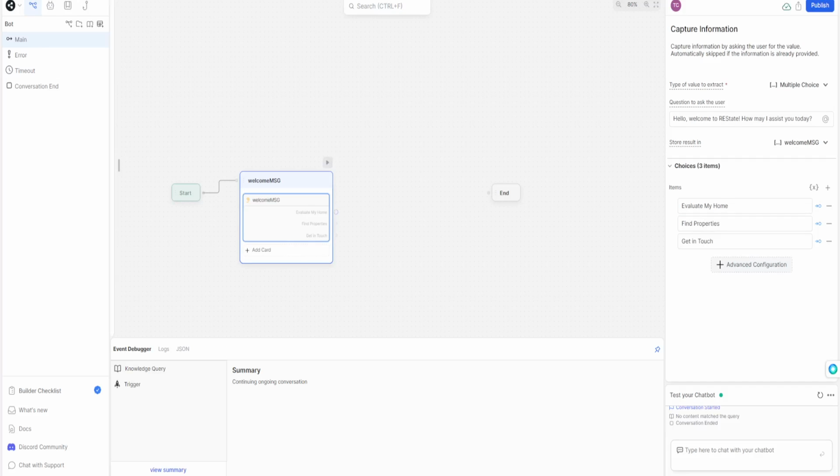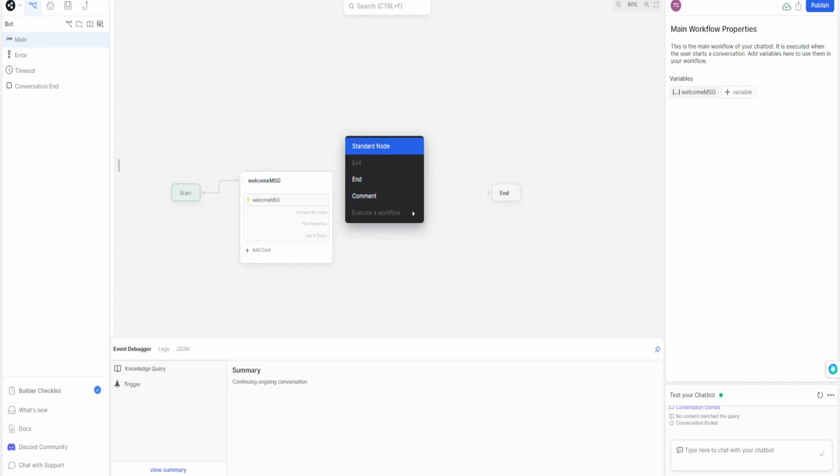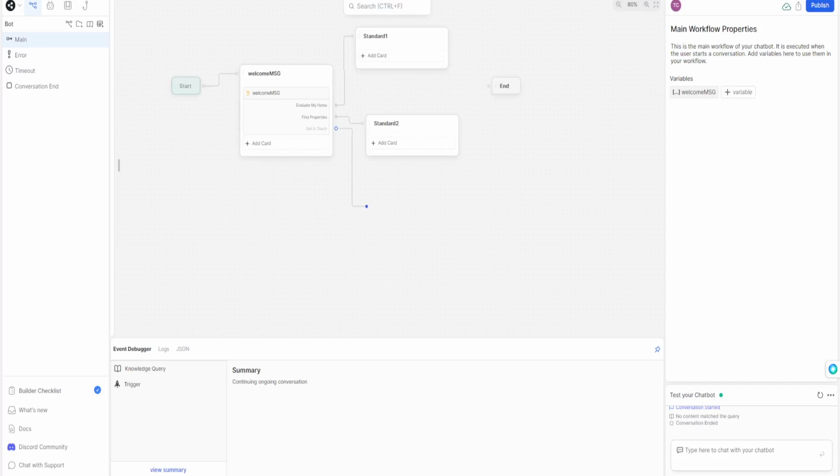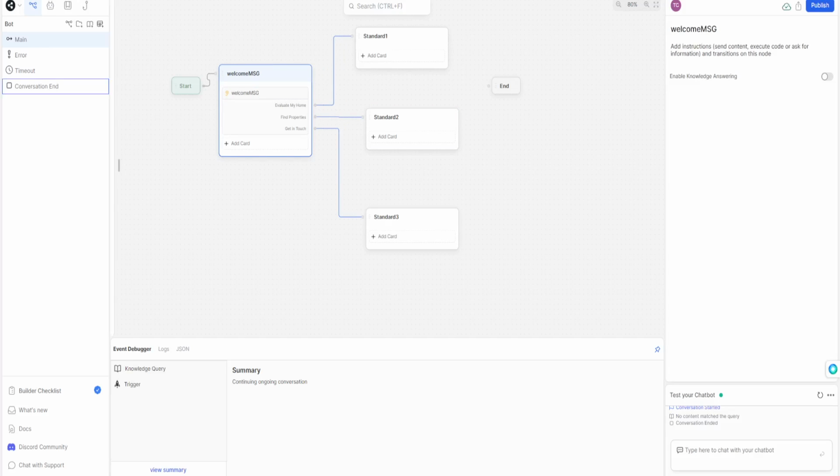So there's going to be our 3 capture choices for the clientele to be able to click, rather than having them come up with a thought. So we're going to go ahead and drag up these nodes to other nodes, right? Again, this is a very simple one, so I'm just using simple techniques for the node creation. I'm not even creating separate flows and stuff because I want it to be as beginner friendly as I can make it.